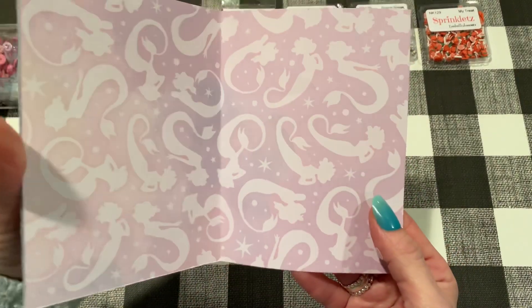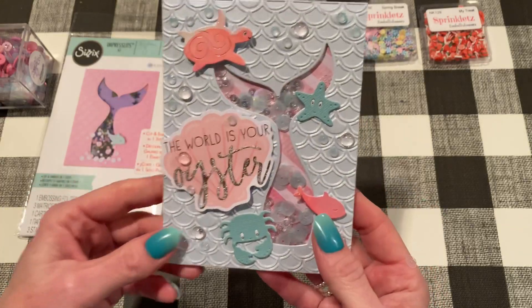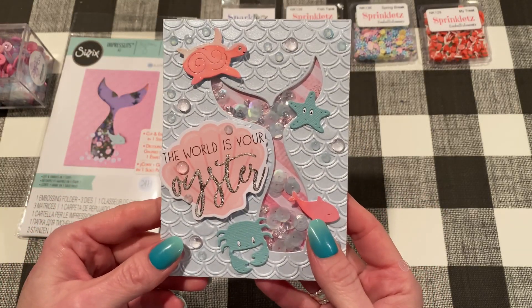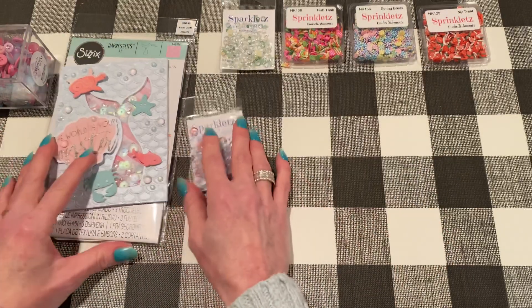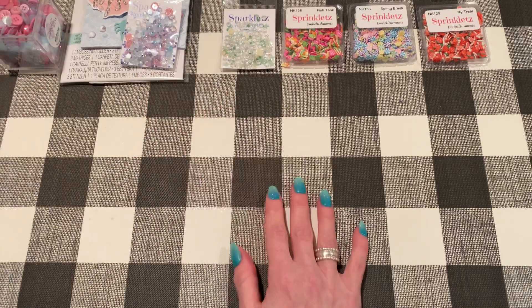The background page is from a paper pad that Craftsmith sent me. This one is called Key West, and I used the stripe pad placed on the diagonal just to give it a little more interest. So that's that card. The inside looks like that — I used a mermaid paper from Michael's, an older one. So that is my first project for Buttons Galore. Let's move on to the next one.